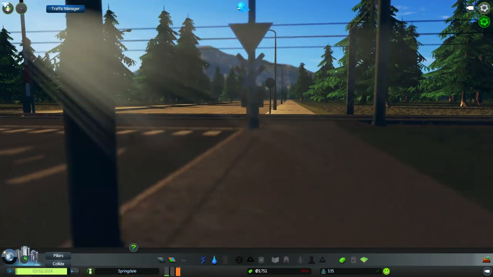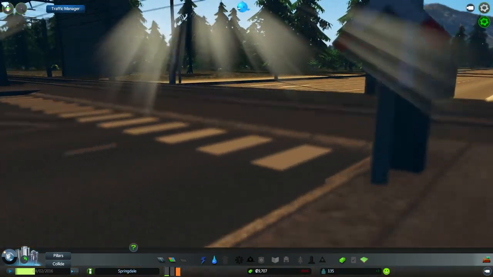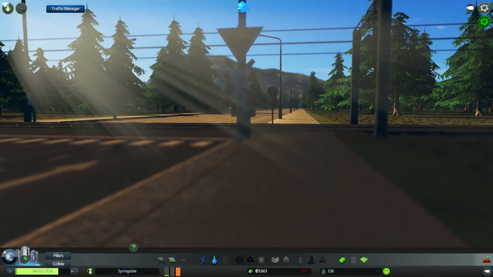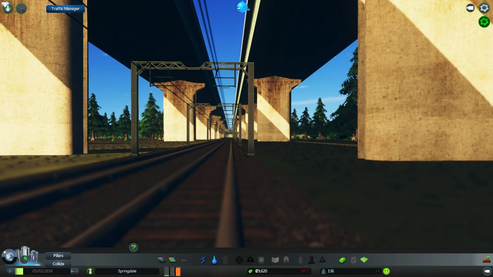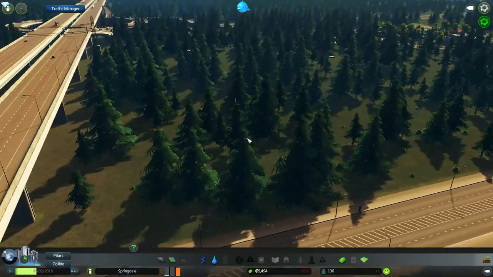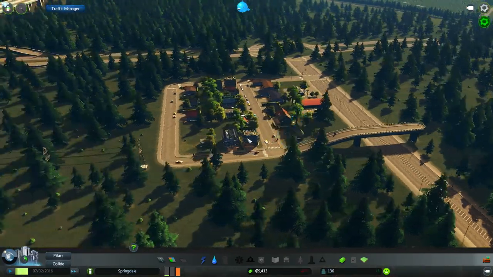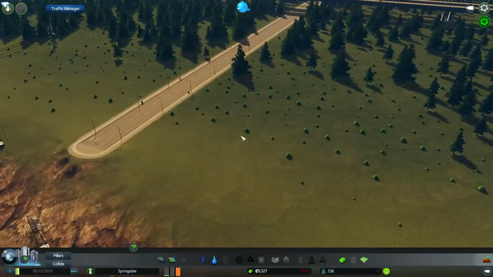I don't know if any city actually does it, that you have two lines and then a train track. I don't know if that's very realistic, but it's our game, and we do what we want. I think it looks pretty cool. All right, so what do I want to do? Well, they want industrial, so let's get into the industrial.